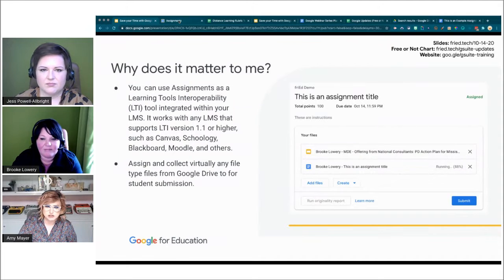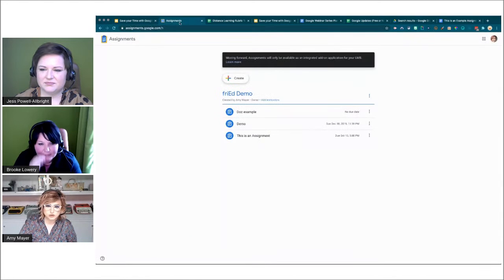I think Brooke has volunteered to be a plagiarist for us today so that we can check out the originality reports feature of it. And there's another takeaway you can get. If you are using Google Classroom and you haven't tried out the originality reports, they're going to work exactly like they do today in our demonstration inside your Google Classroom. And you get these no matter whether you have the basic or the enterprise version. It's just that in the basic version of G Suite for Education, you're going to get fewer originality reports, but still a lot. It's like 5 per assignment or something like that. Yes, so it's quite a bit.